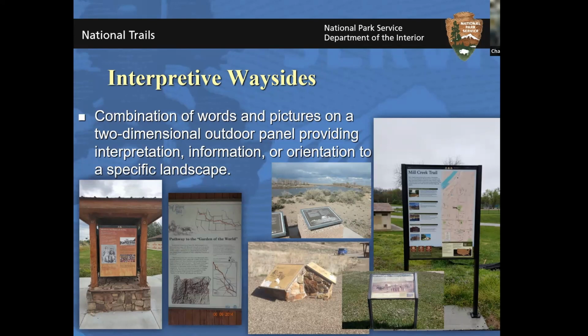Some of the most common issues that we come across when reviewing waysides for replacement are vandalism or intentional damage, or fading and cracks caused by exposure to the elements. Waysides are either upright or low profile, and each wayside panel is a separate recording within the Survey123 app. That last statement means that sometimes you'll see these waysides grouped together and included on the same structure, but each one should be recorded separately, even if they're built together.